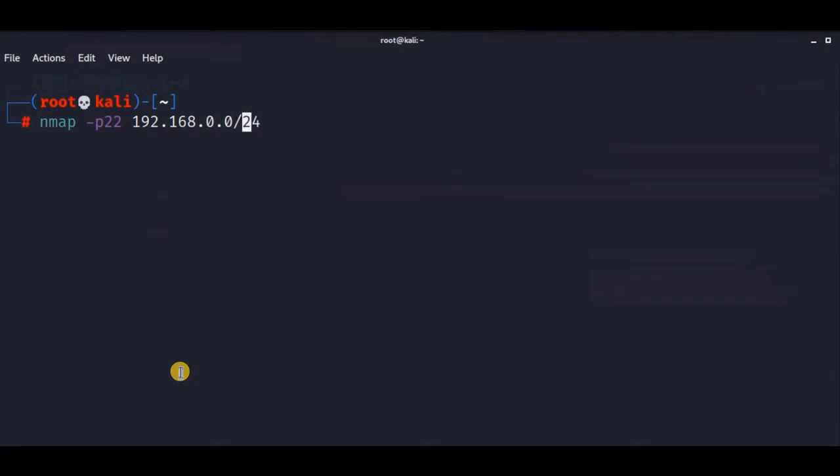So with this command, it scans all the hosts in your network. You just check port number 22 and scan the whole network.